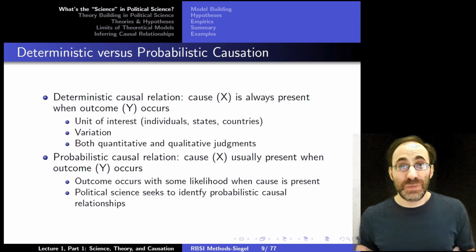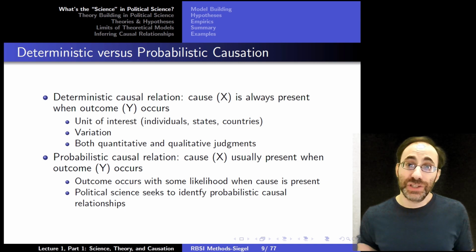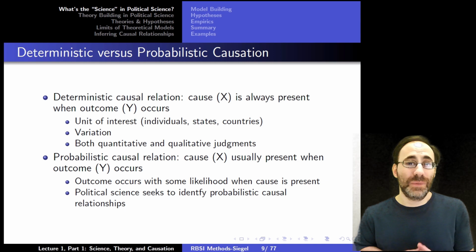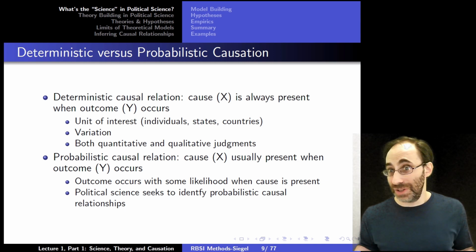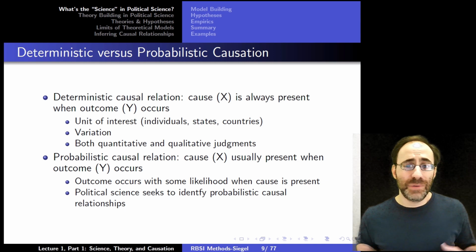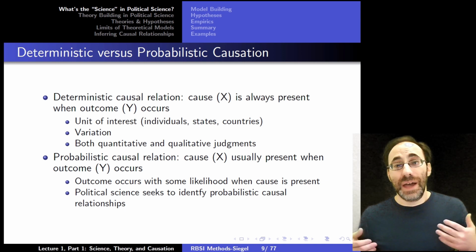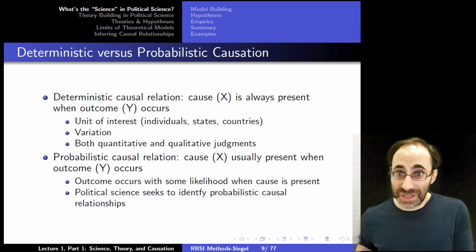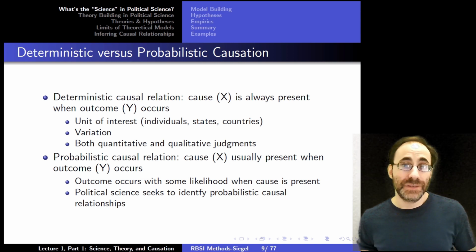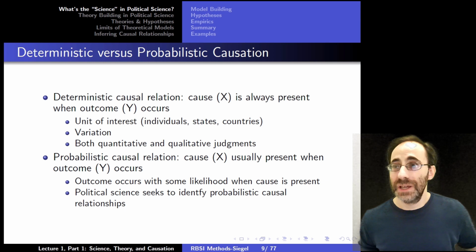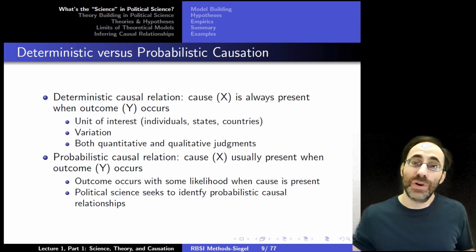That's different. In general, political science only deals with probabilistic causal relationships. We do not try to do deterministic relationships. Whether or not you think that they're possible is up to your own personal beliefs, but we don't try to do that in general. We try to only produce and assess probabilistic causal relationships. We try to understand when some policy or some factor X leads to Y happening more or less often.